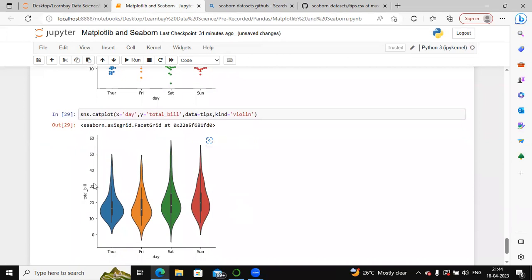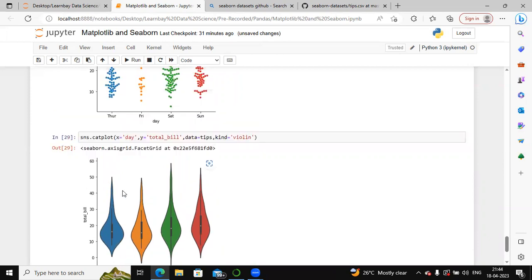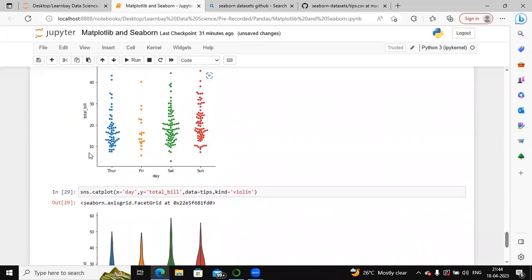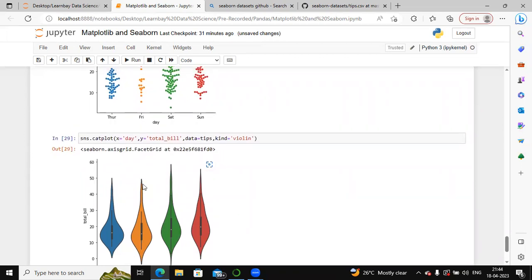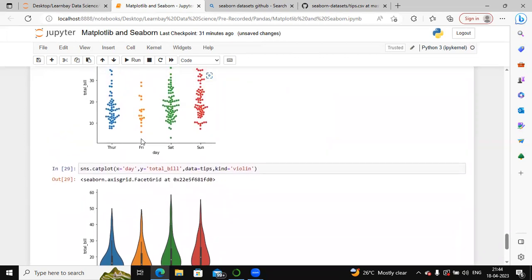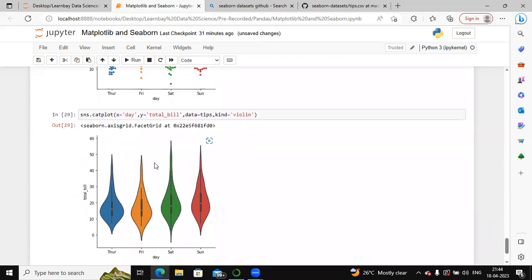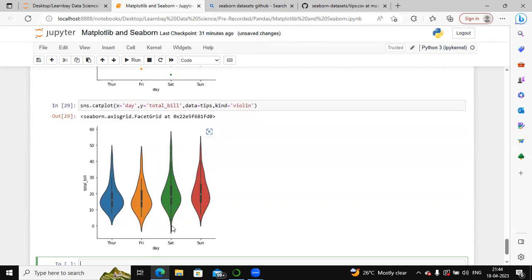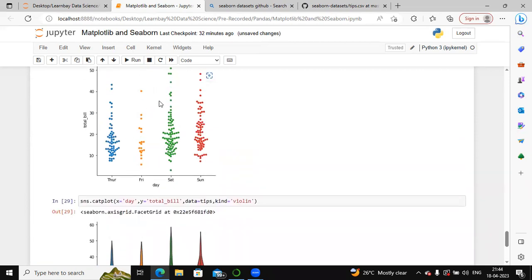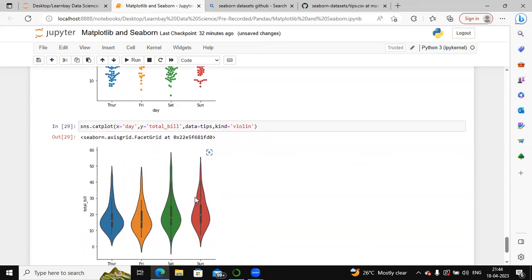Now you can see most of the data is distributed between 5 and 30 here. Here also between 5 and 20. Here 5 and 20, just above 20 here. So the values are more than 0 and less than 30 in the value distribution.